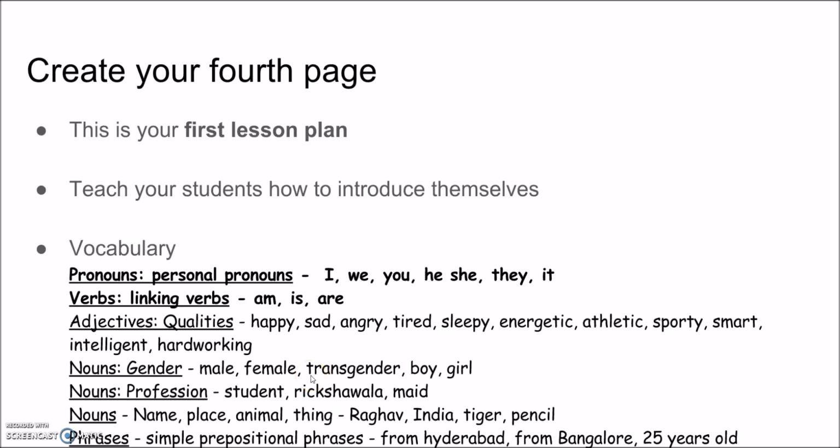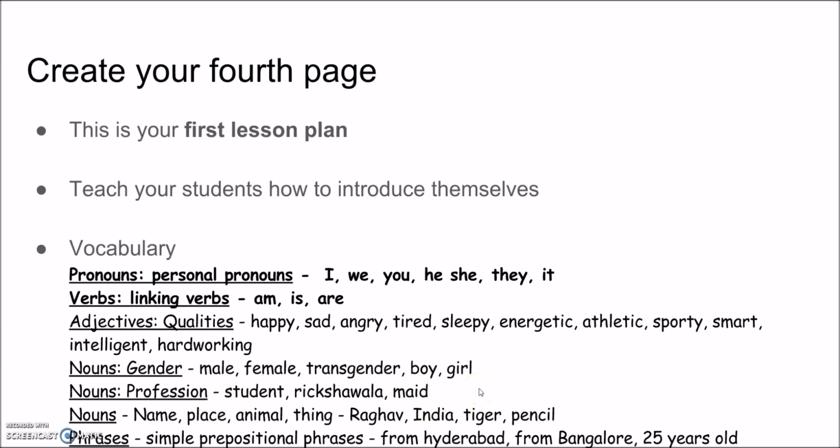Alright, so that's it. Let me just give you how you could do that. For example, let's say your student is a housemaid. So her profession is housemaid. So these first 2 words you could just cancel out. And then you gotta find something which is related to your students and comes in the place of name, place, animal, thing. Let's say your student's name is Raghav. So for the name thing, you have this word here, Raghav. For the place, let's say he's from India. So India comes here.